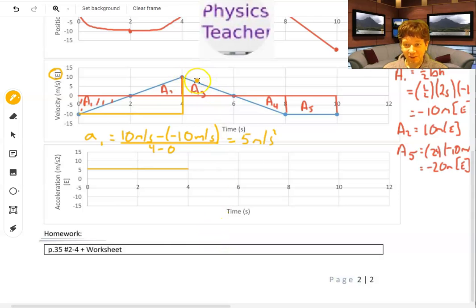And you can do the same thing with this slope. You'll find the same value, except you'll find it to be negative 5 meters per second squared, or 5 meters per second squared west. And we can do a line right here for the next 4 seconds. And then, of course, this last portion is just a horizontal line, so the slope is 0 for the last 2 seconds. And that's going to be discontinuous. Again, in the real world, it would be continuous, but we're not going to look at change in acceleration in this course.